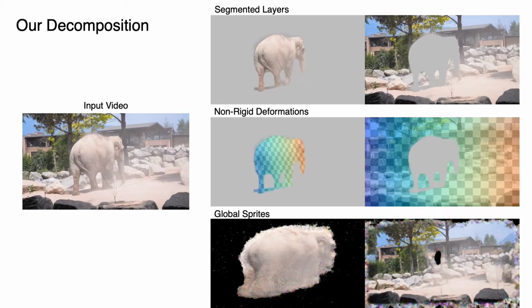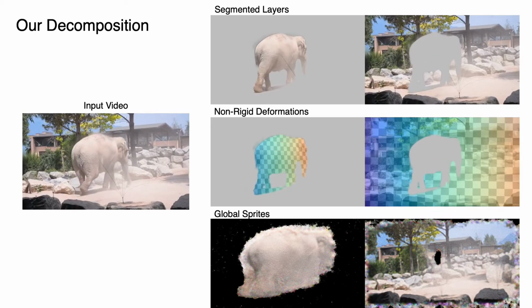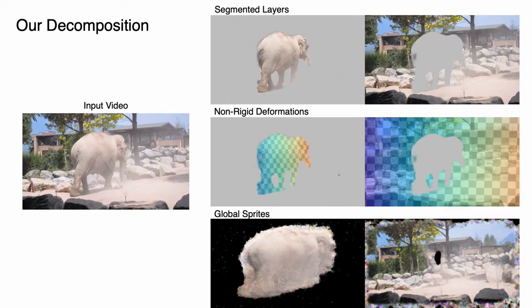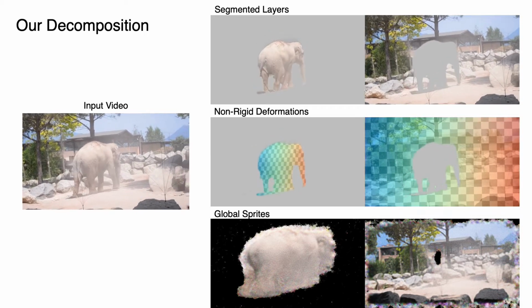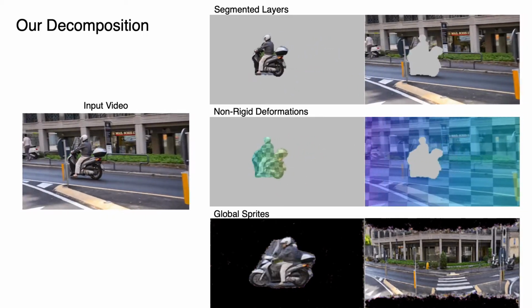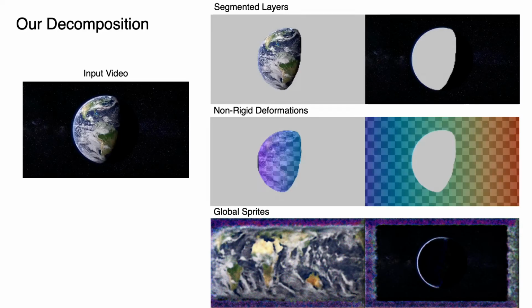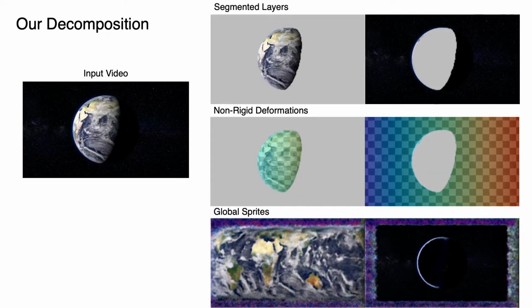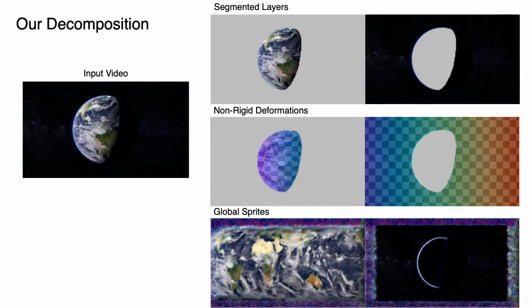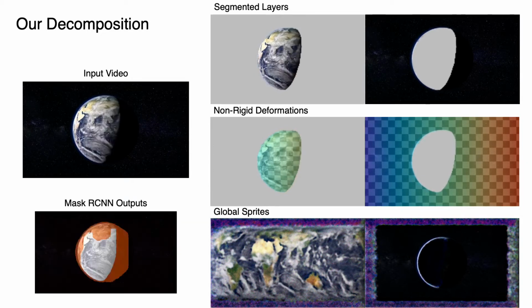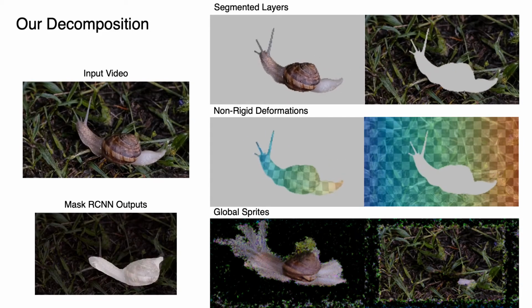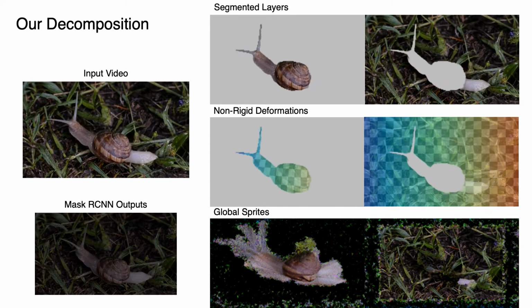We now show some video decomposition results. We decompose this video into two layers. Notice how our transforms consistently track the elephant as it moves in the middle row. In this video, notice how we unwrap the background as the camera pans in the bottom right. Our unsupervised method is less constrained by mask requirements and performed well on diverse internet videos. In this video, the Earth rotating in 3D is unwrapped into a map of the world. For these videos, we also show semantic segmentation masks for reference. We decompose this video into one of a snail moving across grass.